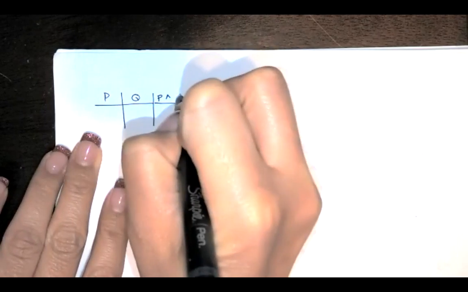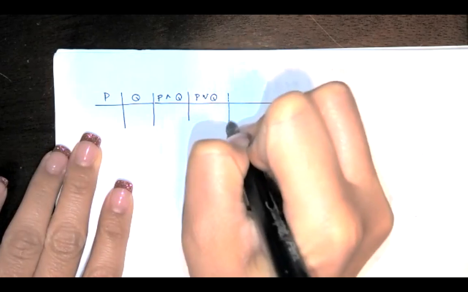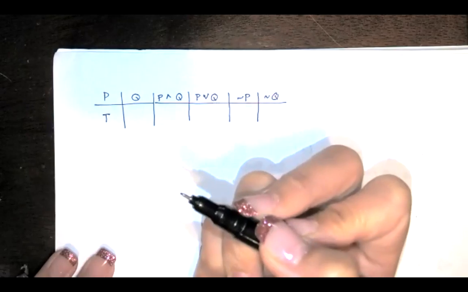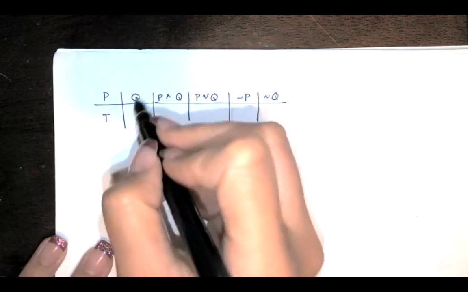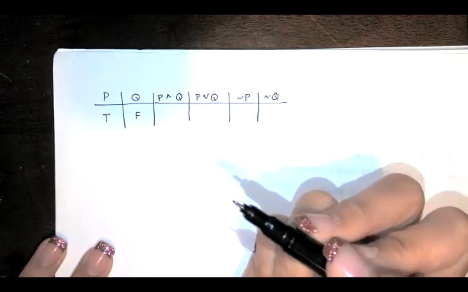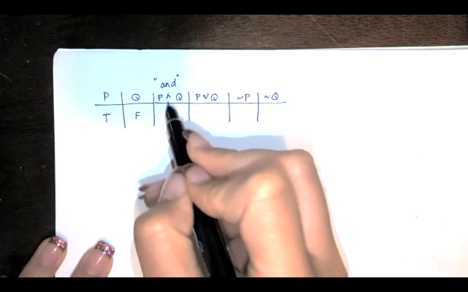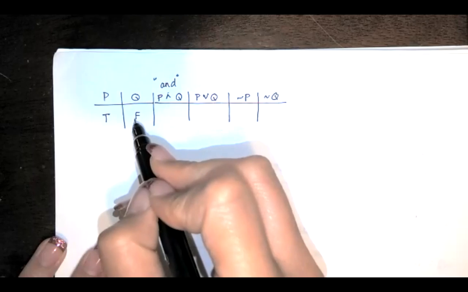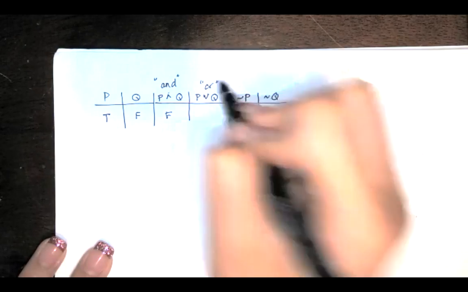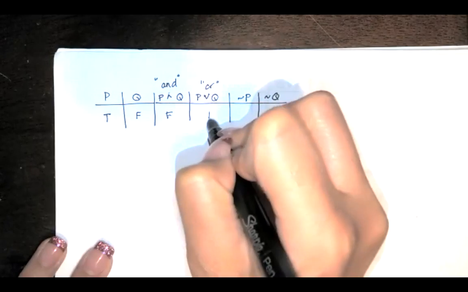And remember, we were interested in P and Q, P or Q, the negation of P and the negation of Q. P was the sky is blue, and that's true. Q was that 5 squared is not equal to 25, which is false. So this is my and statement, because that little arrow is pointing up. This is true when both of these are true. Since only one of these is true, this is false. My or statement is true when this is true, or this is true, or both are true. Since I've got one truth there, this is true.